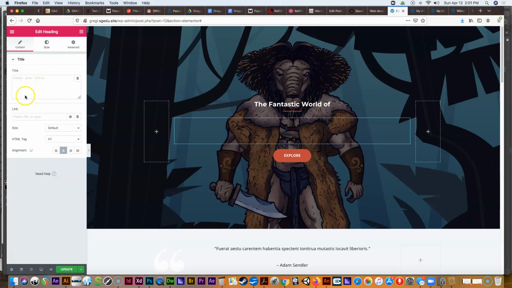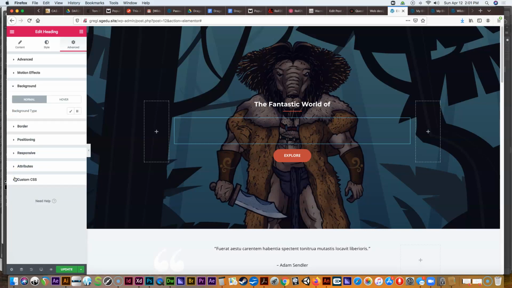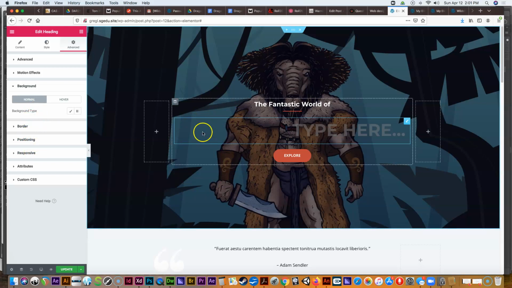It looks like they'll let us put in the actual heading itself. Under style, they'll give us different options for the text, and then different options for adding more. Now they have an option here for background, and it looks like, let's see, background choice, classic, gradient. These are all color options, right? So it's not really what I want. I don't really want text in here. I want to drop an image in here.